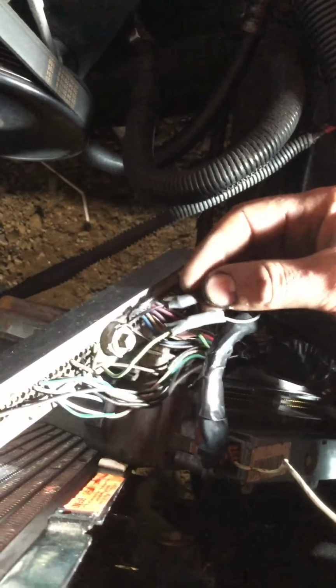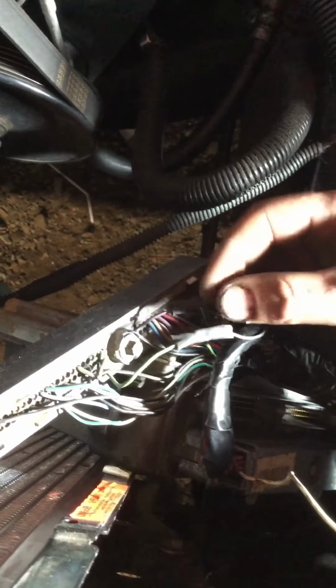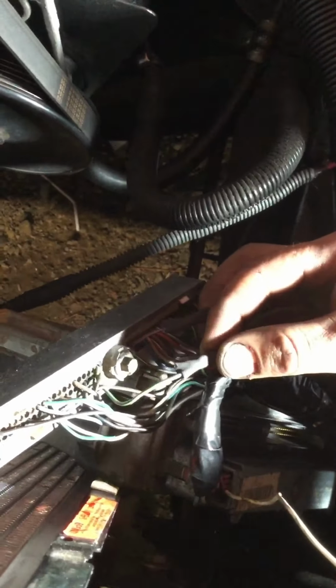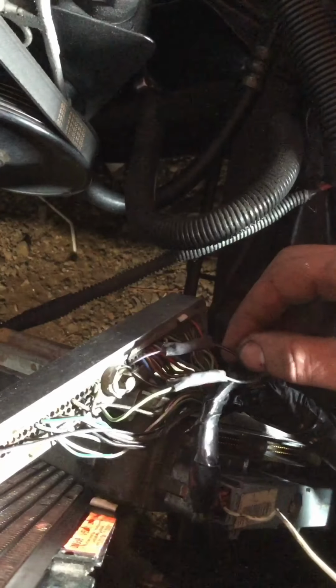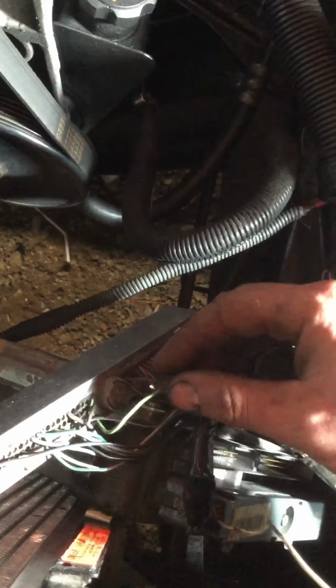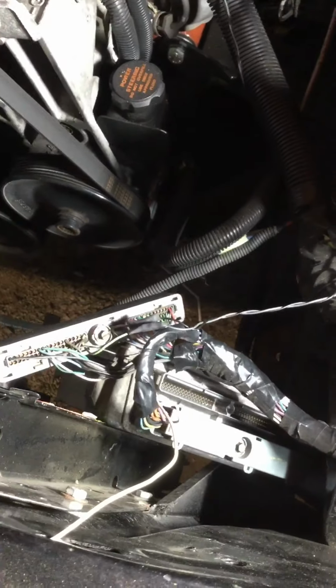All right. So, red connector, 21 and 20. You got purple and white, and green with a black stripe. Green with a black stripe goes to the gray. Purple and white goes to the black. And I'll wrap this back up and hook up the computer and see if we've got a signal.